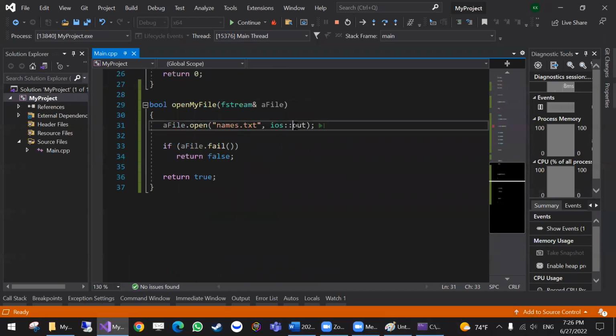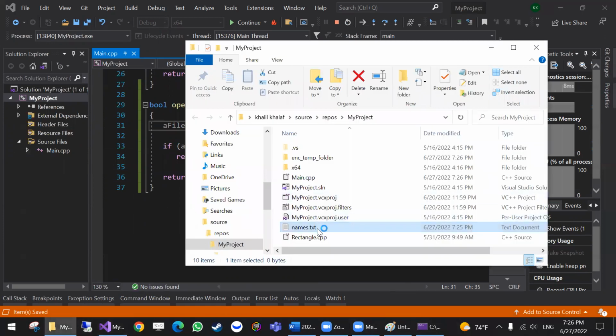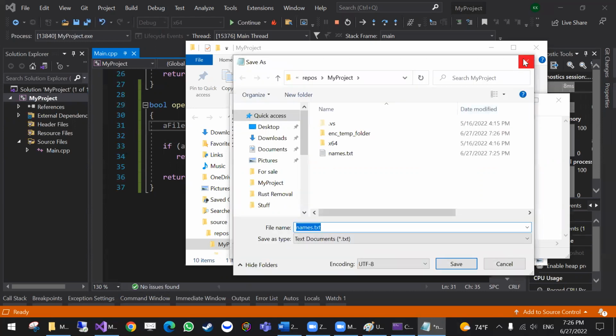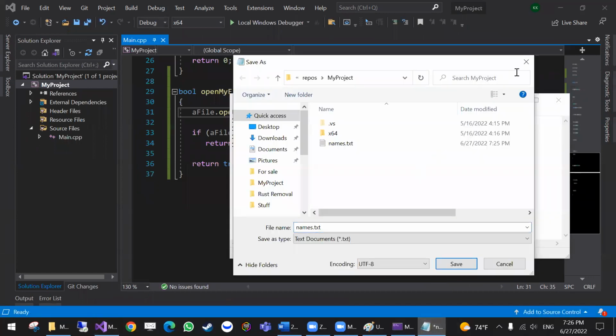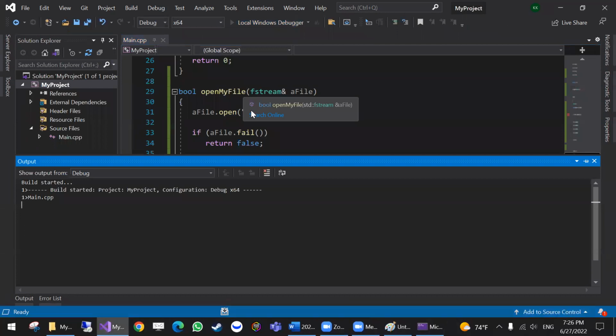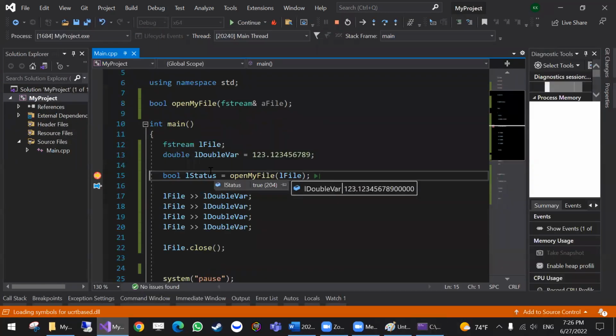Oh, you know why? Because it's out. Save again, rewrite it again: 1, 2, 3, 1, 2, 3, 4, 5, 1, 2, 3.1234, 1, 2, 3.123, 1, 2, 3.12. Save. Kill it. Now save again. Now it's saved. Run. It's gonna stop at status.